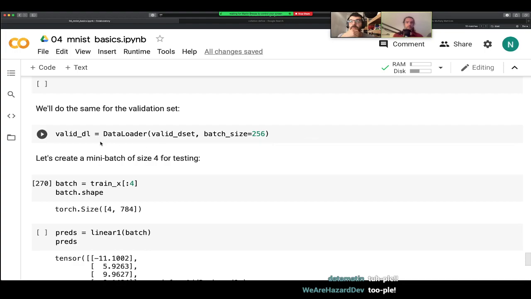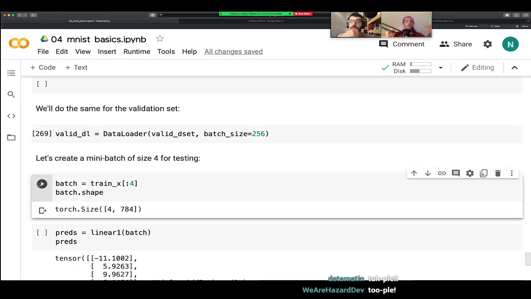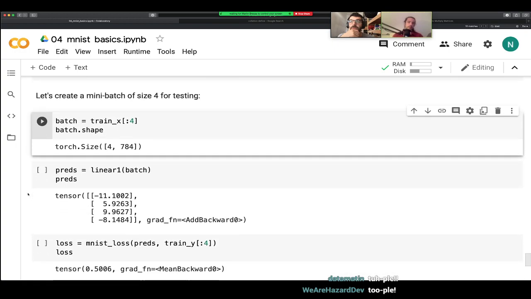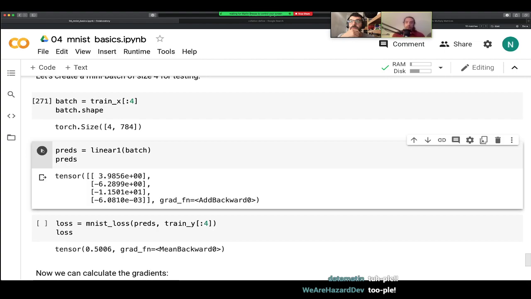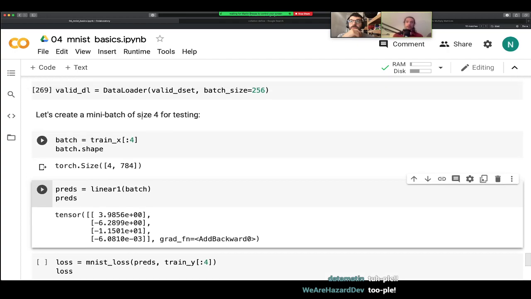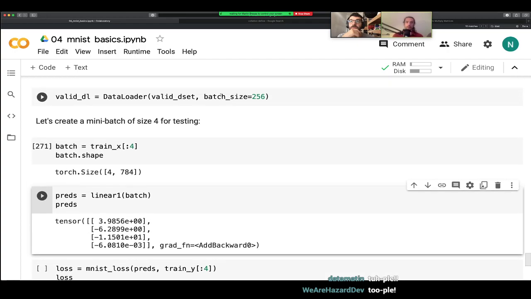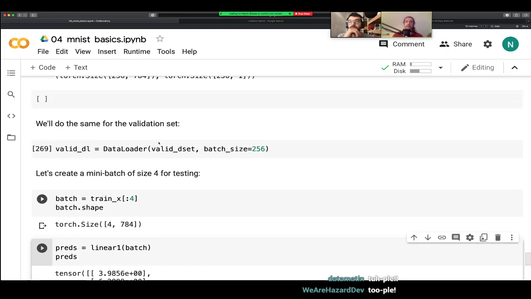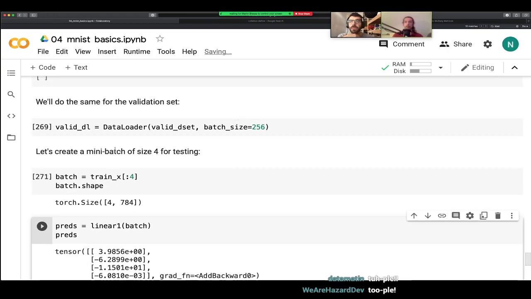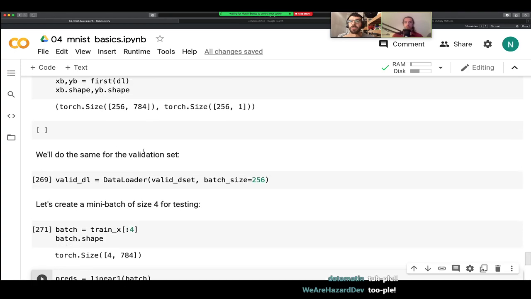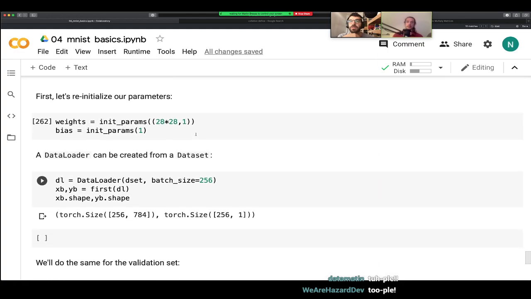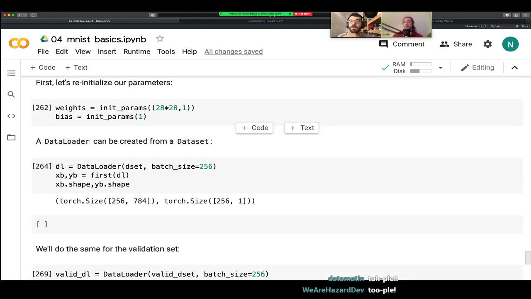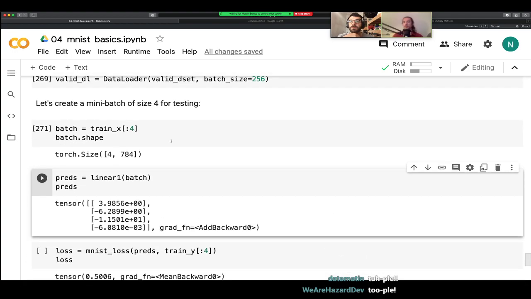Yeah, and I remember this was up there too. Okay. Size 4 for testing. 4, and maybe this is actually a rank. This is the batch size. No, this is one batch. Yeah, and the batch size is 4. So we get 4. Yeah, let's create a mini batch. So the batch size here, because they were saying 256 is the same. 256, 256. Right. We're going to split 256 up in batches of 4s, but 784 stays the same.